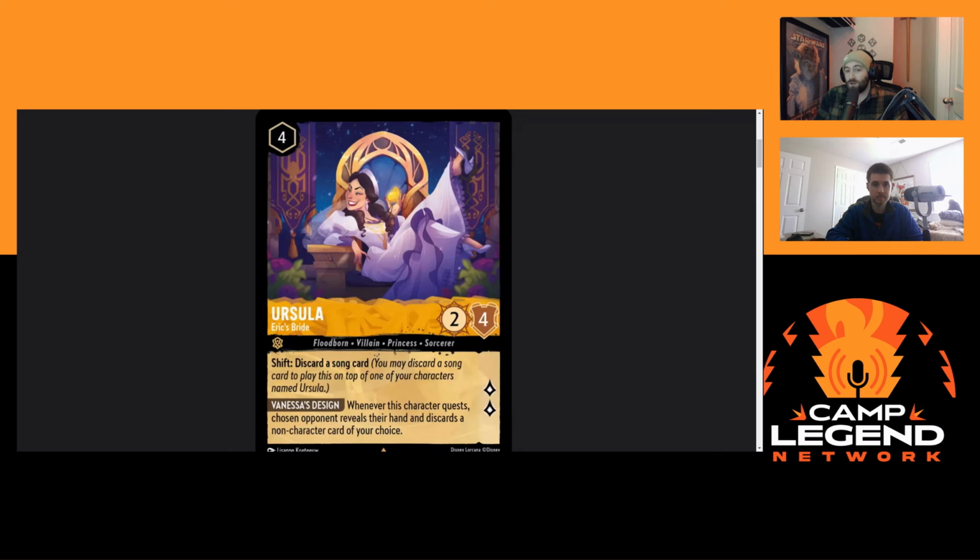But if you want to shift it onto one of your smaller Ursulas, and keep in mind, I think this is something that we should remember as we continue this discussion, if you want to shift these onto a morph, then obviously you're giving up a little bit of a hand advantage in exchange for a powerful, tall unit with usually a pretty good effect. So let's talk about Ursula. Gibby, what are your thoughts on this card?